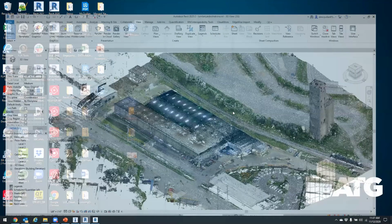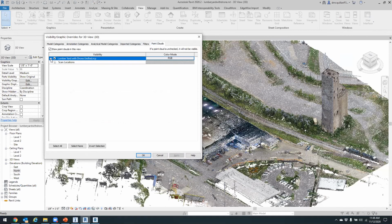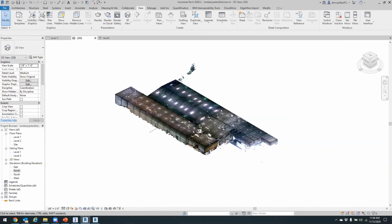For those of you that are Revit users out there, I want to show you that you can also do the same thing. When we save this, we can save it as a unified RCP. We still have that drone data in there. Going into my visibility graphics, I'm going to turn off my drone, my exterior extended. Bam. And I could have turned off those other things as well. But the point is that even with this large amount of data, we're still able to import it. It might be really nice to get not only the inside of buildings in Revit, but also the whole exterior, whether that's the roof, or maybe you're building a site plan and want to show some contours; you could build off of this. So I just want to show you that it is a possibility, you can do it.